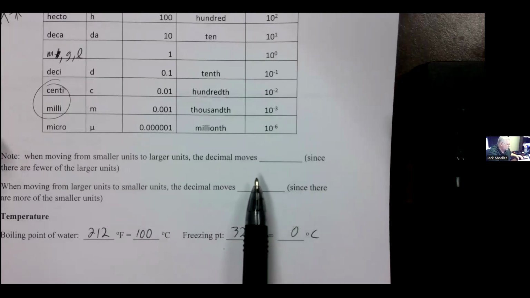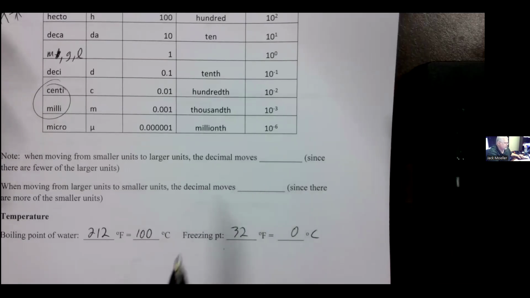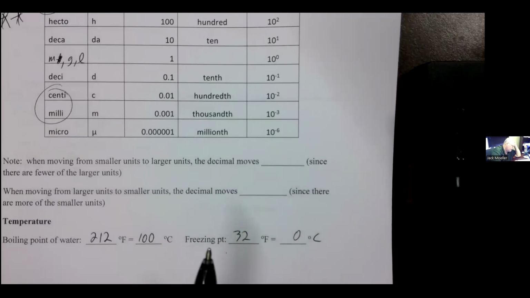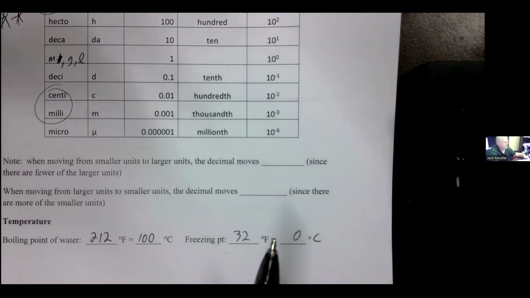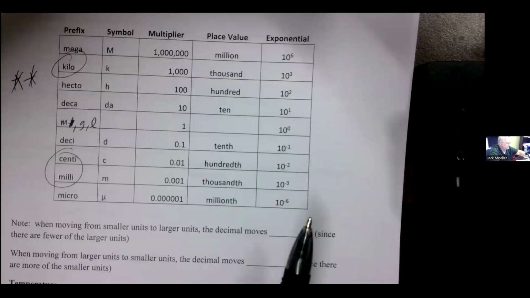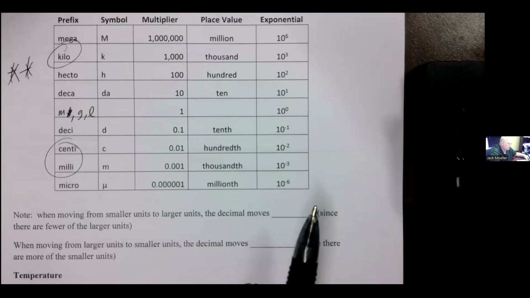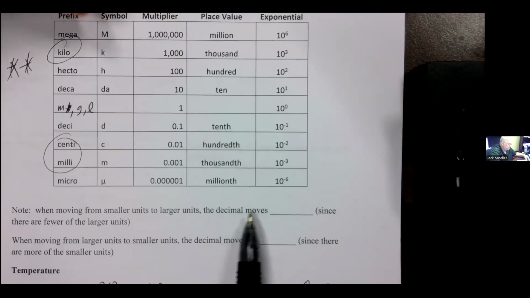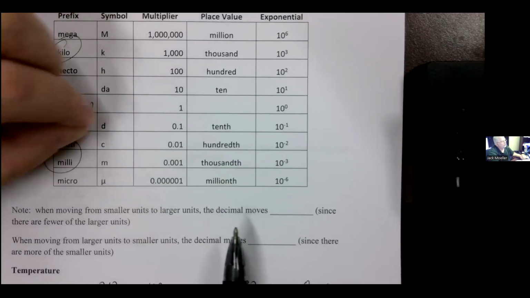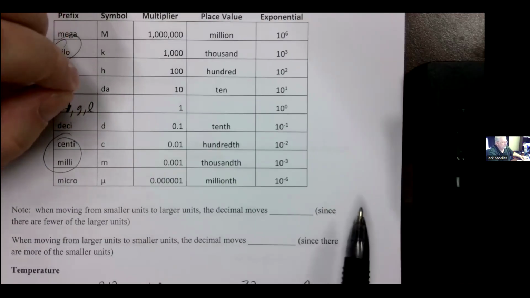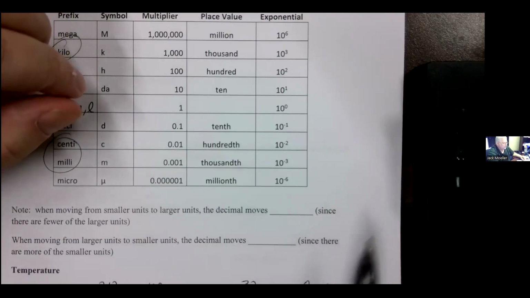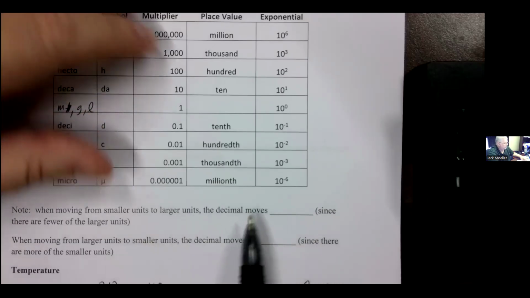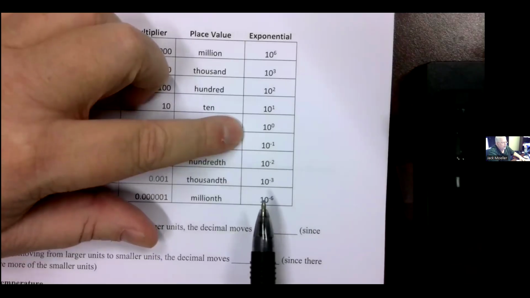One of the things about the metric system, if you're just in the metric system, there is sometimes a shortcut to the conversions. I'm not going to do this in class because I want us to be more consistent in how we do the conversions. I want to show you what we do for chemistry conversions. But basically, when you're going from small units to big ones, like from inches to feet, you're going to have fewer feet, so you're going to divide. Since the metric system is all powers of 10, you're dividing by 10 or 100 or 1,000.